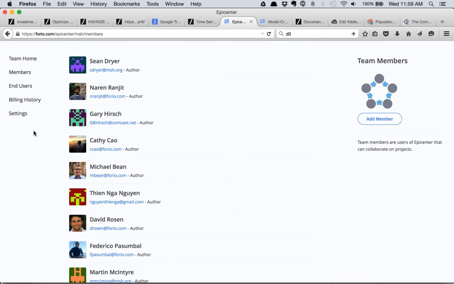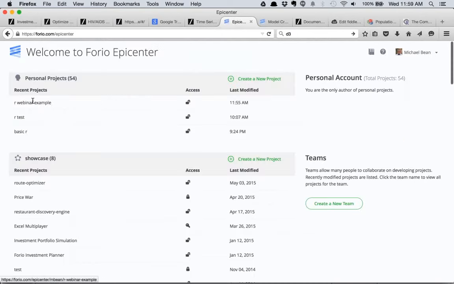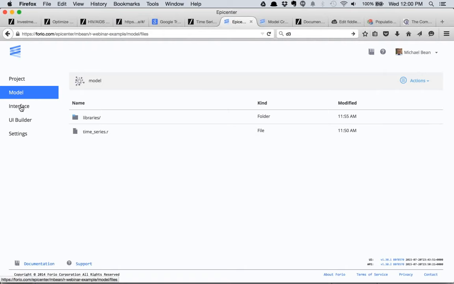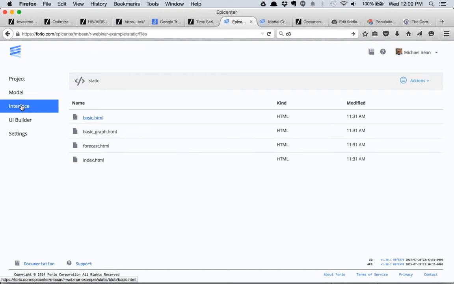That's great. And like I said, what we'll be doing after the webinar is sending out the files that I showed today. What we'll send are files in two folders: a folder called model and a folder called interface. What you do is just take the R model that's in model and put it in this folder, and then put the interface files in here, and you should have a working project. So you'll have something to start with and something to experiment with and edit to create your own interface.